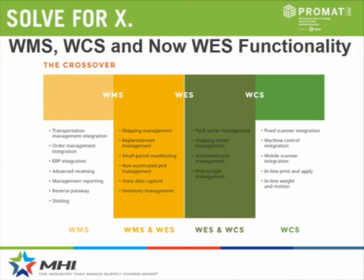That's why you see things like warehouse execution systems managing small parcel today, managing the concepts of waves, right? So they're doing dynamic wave allocation. They're doing stuff like voice data capture and inventory management, okay? So again, just the key concepts where you see warehouse execution software providers actually being acquired by systems integrators or by equipment manufacturers in order to, quite frankly, add more value so that they can generate more revenue. And the other thing commercially, to be honest with you, what's worth more, right? A software company or a conveyor company? Software companies today sell for a lot more in terms of overall market than somebody who's actually just building a piece of steel. So you see a lot of equipment manufacturers moving into that space, okay?